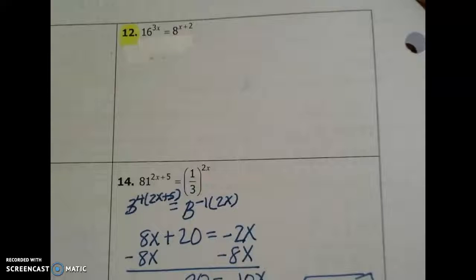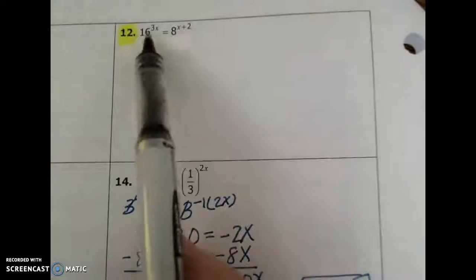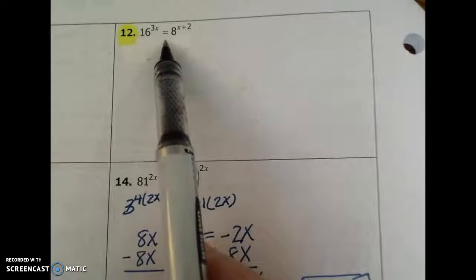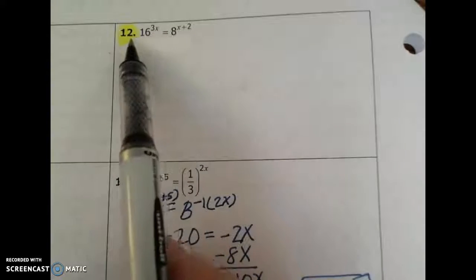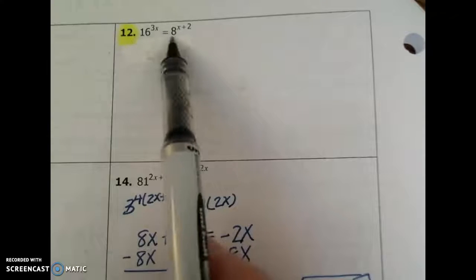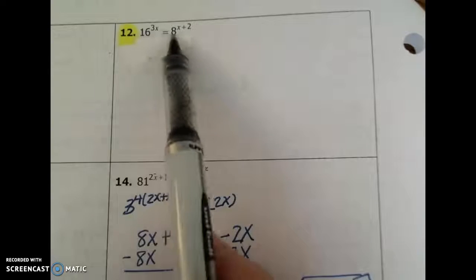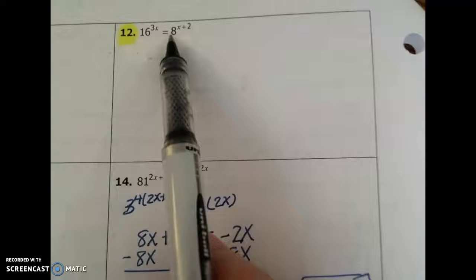Okay guys, I just wanted to do a couple more examples from our notes so you can refer back to this. Remember, your ultimate goal while you're solving these is to get your bases to be the same number. Sometimes that can be tricky. You have to think. Right off I thought maybe 4, because 4 squared is 16, but 4 raised to any exponent cannot be 8. So that's not going to work.